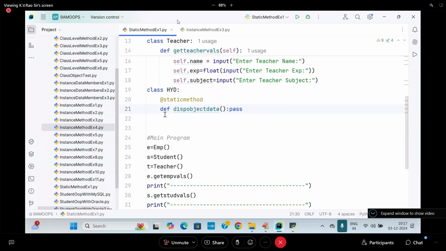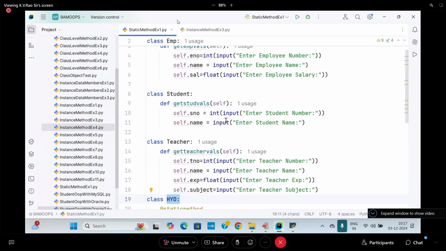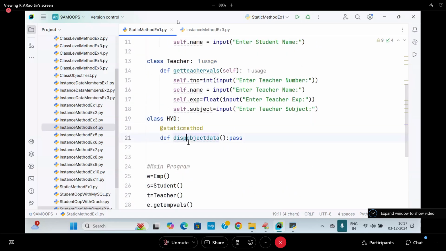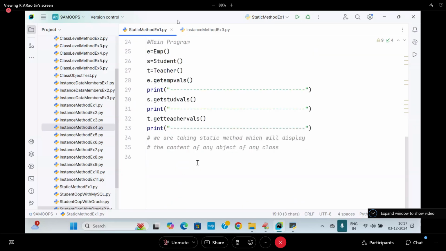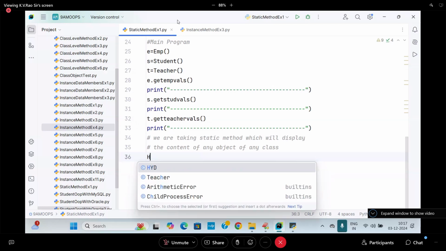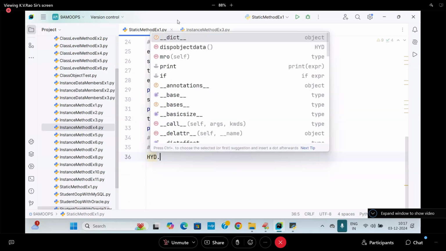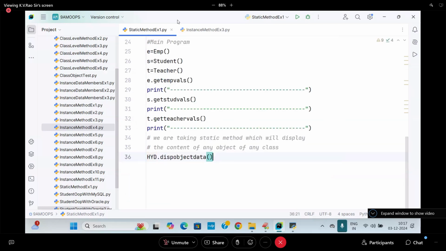Every static method must be called with respect to the class name. First point: like a class level method, a static method also must be called with respect to the class name. So how do you call it now? HYD dot, what is the function name? Display object data.